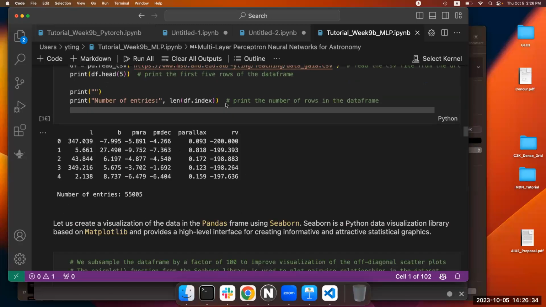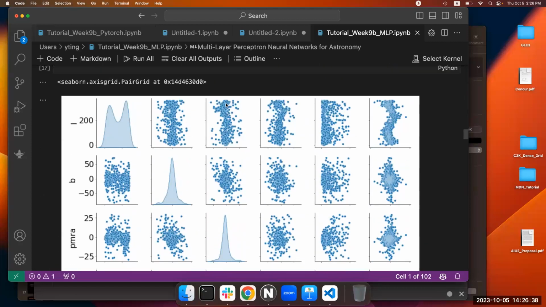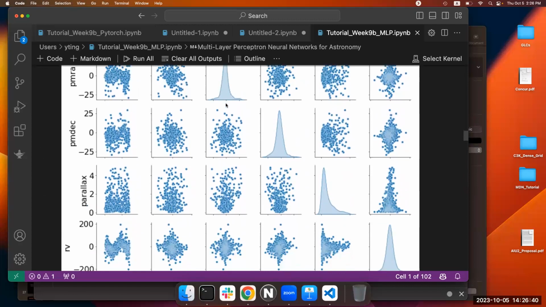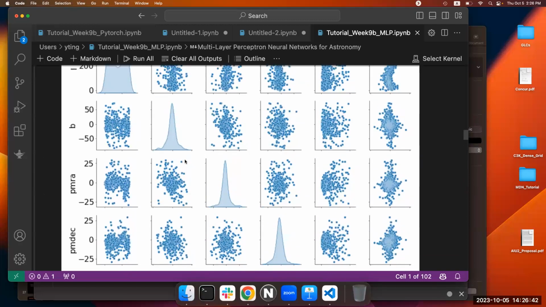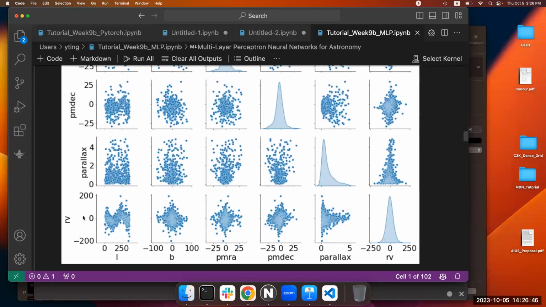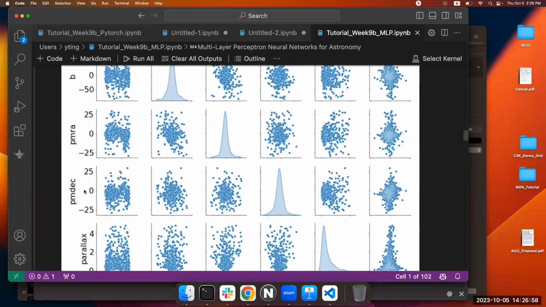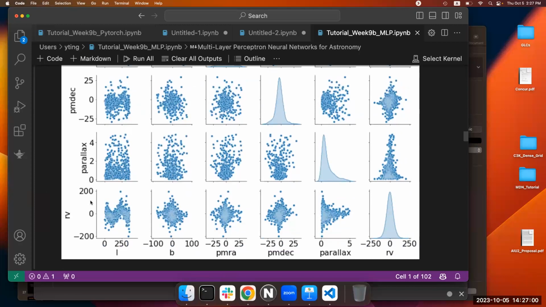And then what we have done in the two examples, which is why I want to mention this, because here is the 6D phase space of stars from Gaia. So you can look at the l, b, the proper motion, parallax, and RV. Because we know that the stars are not just randomly moving, they're moving according to the potential. So in principle, if I have all this motion, then I should be able to predict the RV, even if I am not measuring the RV.